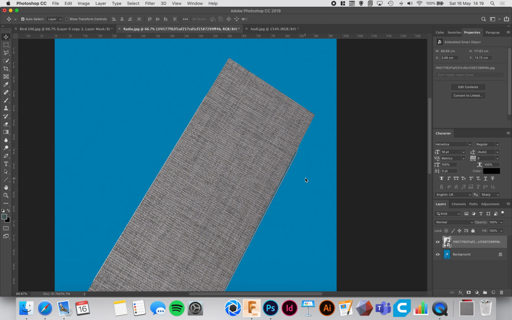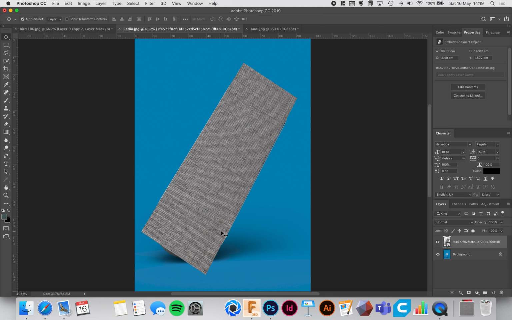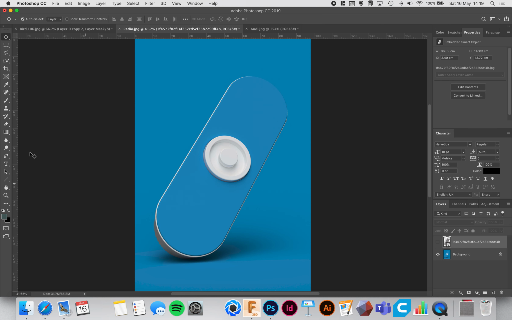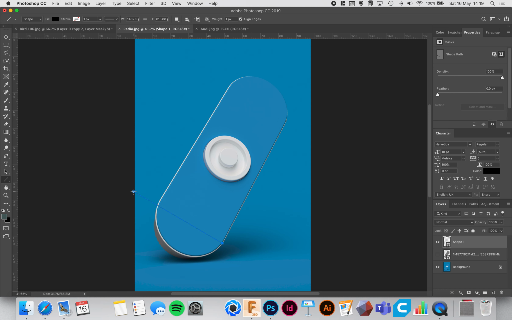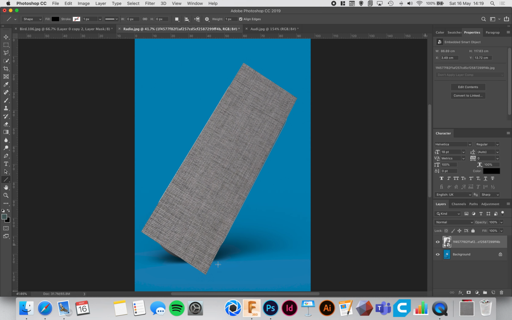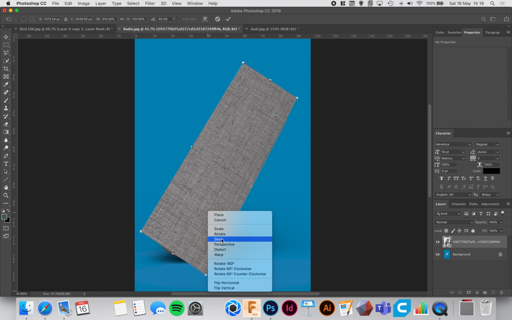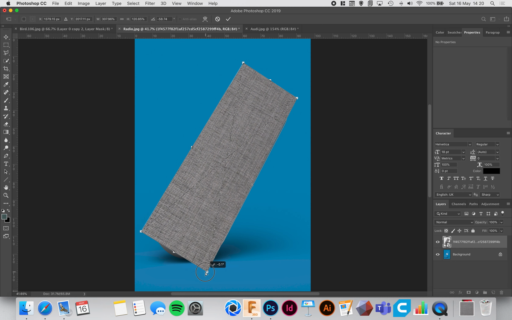Right, so we just click enter and zoom out. Now the perspective lines here match. Now what's important is these lines here, the top and bottom, also match the direction in which the radio is going. So if we draw a line to kind of go in that way and then that way. So if we just go back to here and just double check that that seems to be roughly right. That'll do for now, so we hit enter.